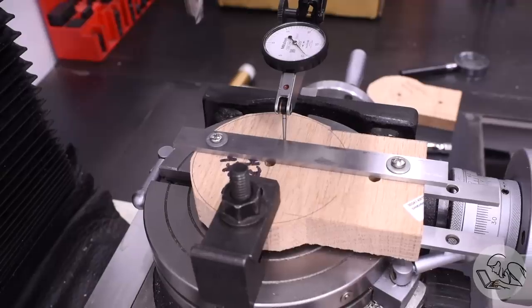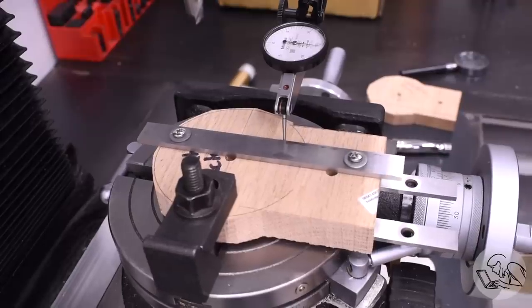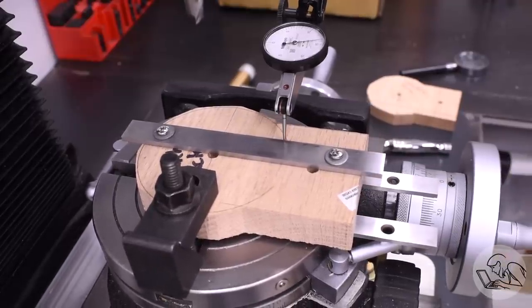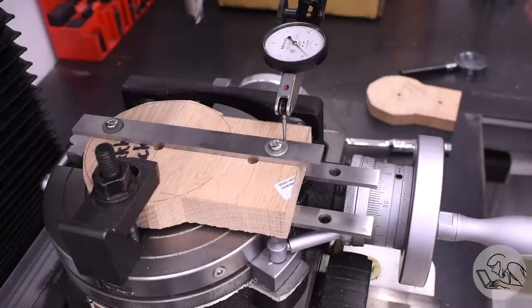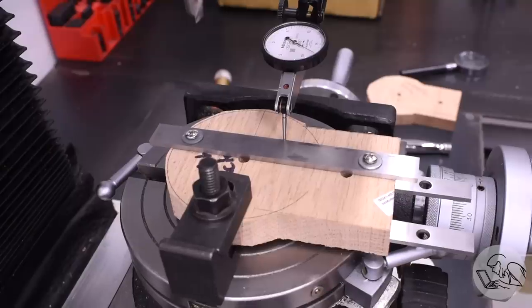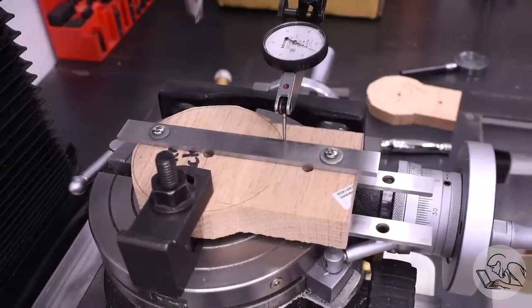I strongly recommend this method. This worked extremely well. It was very easy to tap this in. And again, as long as you're going to be cutting all the sides of the part, this isn't actually that crucial. You can leave more scrap around your layout lines than I've done here and reduce the risk here of not having the part perfectly aligned.